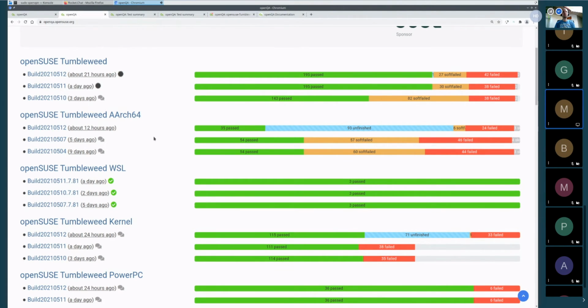Another example might be WSL. Maybe that's the best example, because we can see that there are only passed jobs. This is why the green check mark shows up, and that's of course the least effort to say all the jobs pass and then the builds pass. In reality, how to achieve that can of course always be to say, if there's a failing scenario, well, we remove the scenario and then there are only passes left, right?